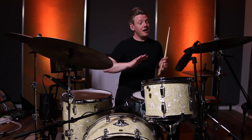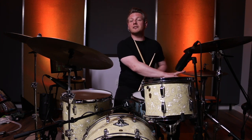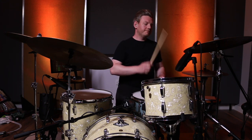Okay? And like always, let's make a four-bar loop and have that on the end of the four bars. Take it slow and build it up, get comfortable with it.